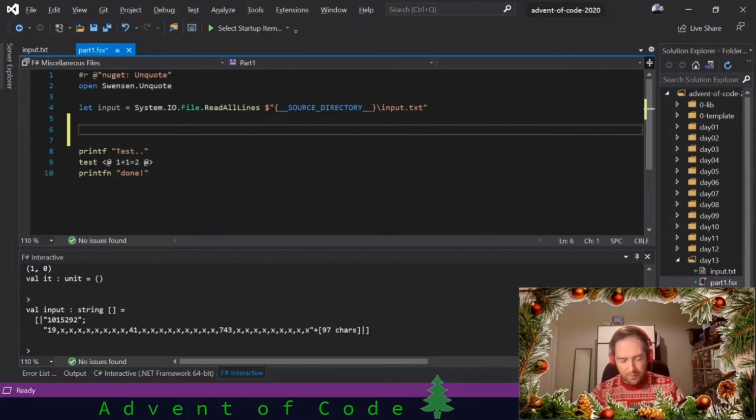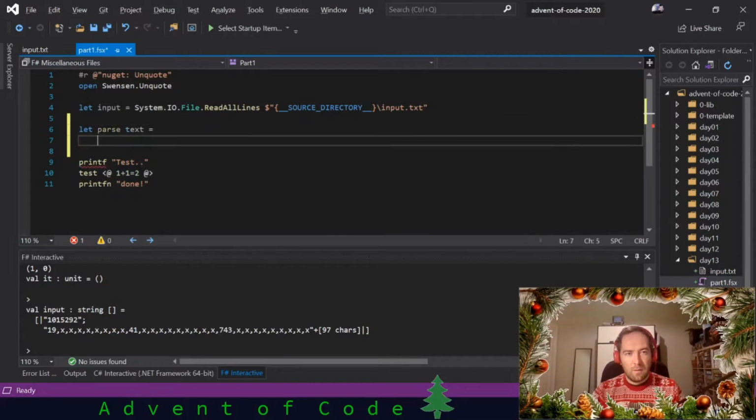Yeah, let's write a parsing function. We've been doing it forever now. What do we need?